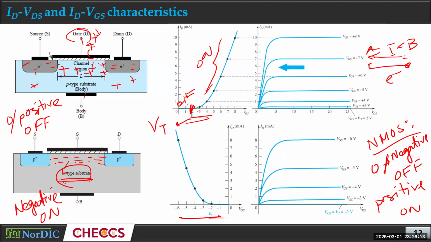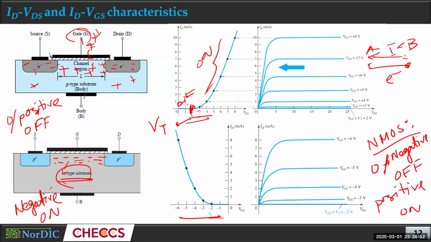So again, the only takeaway message from this slide is that NMOS and PMOS both are just like a switch. They can either be off or on, right? So for NMOS, if we apply 0 or negative voltages, they will remain off. So we'll not have any current flow. And if we apply enough high positive voltage, then it will turn on and we'll have current flow, right? And the opposite thing will happen for PMOS. So again, you don't have to remember these curves or equations or all these things. You just have to remember this high level understanding, like off and on, and when it turns off and when it turns on. Okay, right?